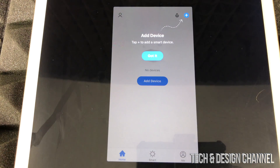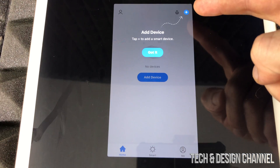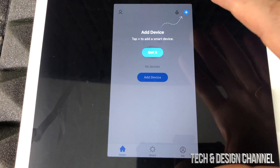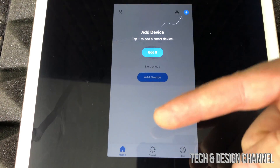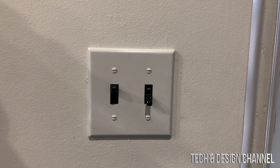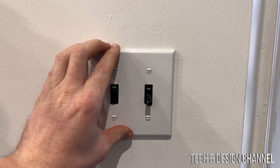Allow Bluetooth and we're ready to go. At this point you can see the 'Add Device' option in the app, but we can't do that just yet. We're done with the app setup for now — we're ready to plug the switch in, set it up, and then add the device once it turns on.